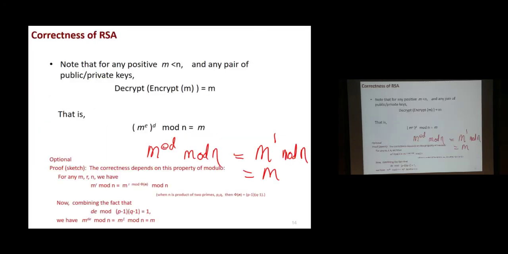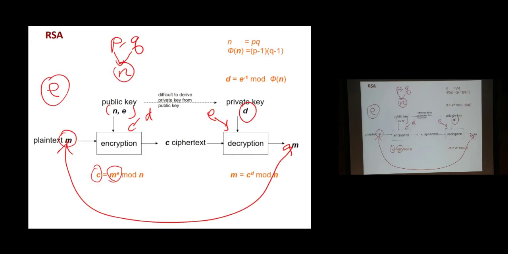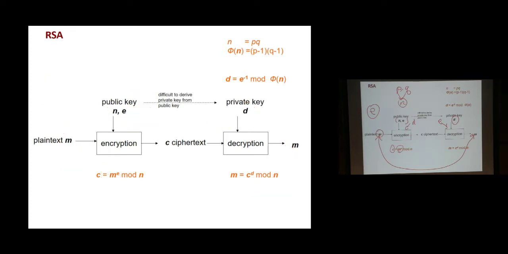So you look at this one. Remember that I mentioned that for the scheme to be secure, it must be difficult to get the private key from the public key. So if you are an attacker and you want to get the private key, what will you do? You look at n, which is public, right? N is equal to P times Q. If you are an attacker, you get n and you attempt to factorize it. That means finding the two prime factors of n, finding P and Q.